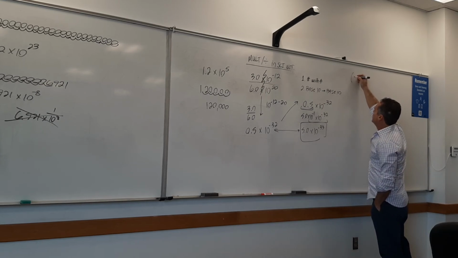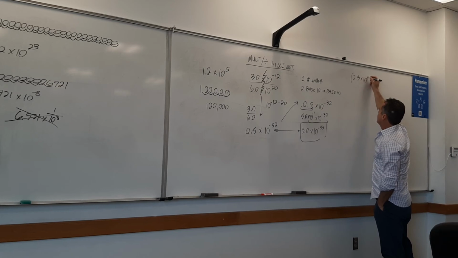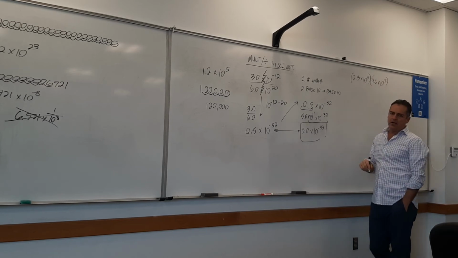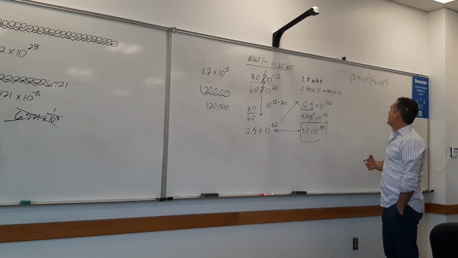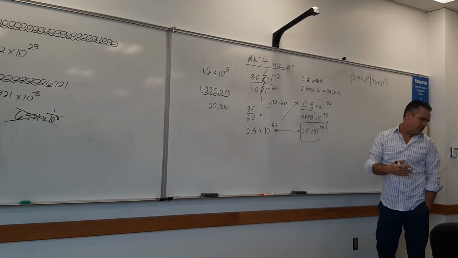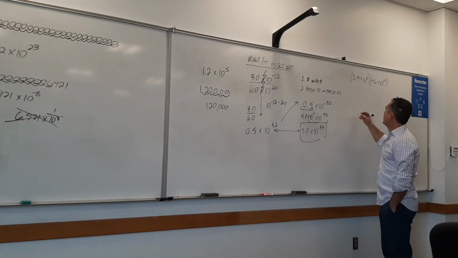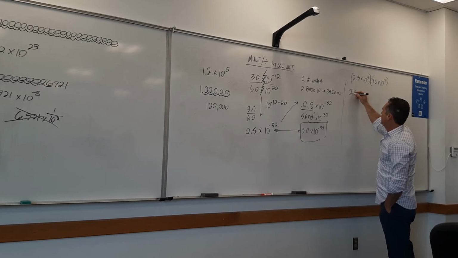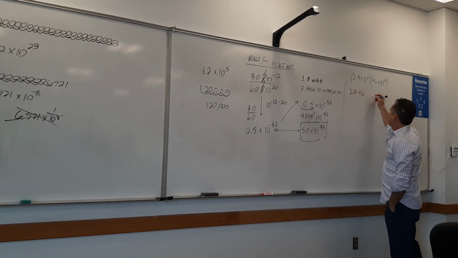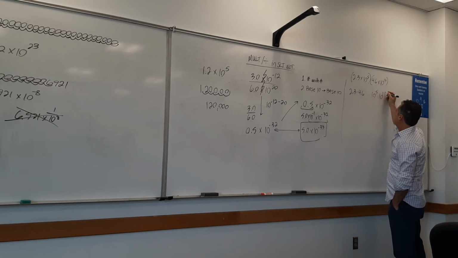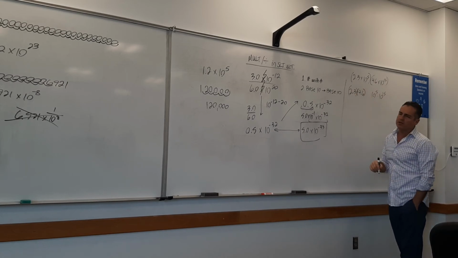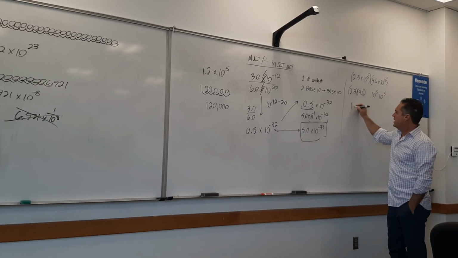Let me give you one last example. If I have 2.3 times 10 to the 5th, and I multiply that times 4.6 times 10 to the 15th, okay? You got a calculator on you? No? All right, I need you to do 2.3 times 4.6. Oh, you got it? So here again, we're going to have numbers with numbers. We're going to take 2.3, and these are being multiplied, times 4.6, and we're going to have 10 to the 5th times 10 to the 15th, because everything's being multiplied here. So we do the numbers first, okay? What's 2.3 times 4.6? 10.58.